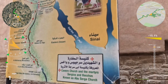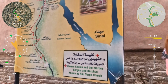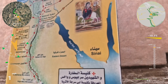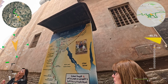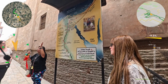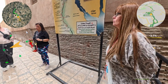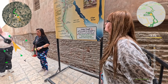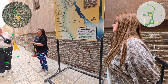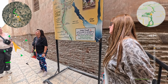We have a very famous tree in Matareya. It's called the Virgin Mary tree. Like 30 years ago, the government decided they didn't want this tree in the street because it was a huge road. There is no green, it's just the root and the wood. But it's in a very busy area and very busy street. So they said, let's widen the street. Once they started, they found it bleeding. So they stopped and built a wall, and you have to buy a ticket to see the Virgin Mary tree.